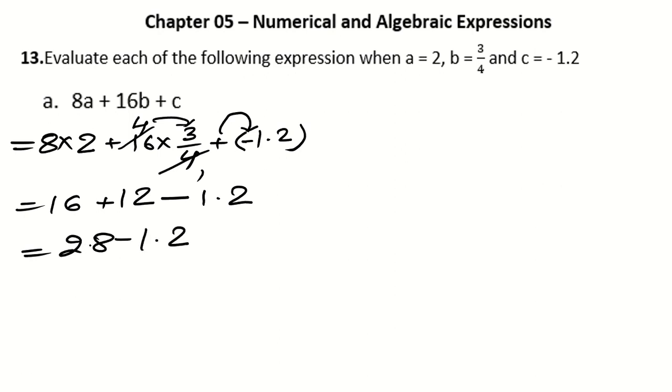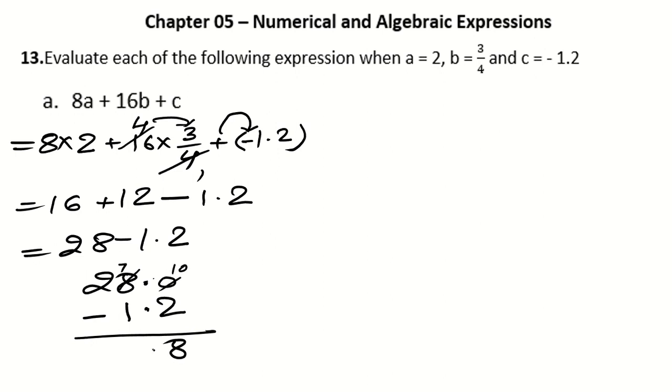Now students, you see here we are dealing with subtraction and one number is without decimal, another number is with decimal. So what you do? You just write it up and down so that you can do it correctly. Okay. Now 1.2. What we'll do? If there is no decimal point in a number, put the decimal point, and for this number to cover it, write 0. Now subtract it. So 0 minus 2, not possible. Take 1 from here, it becomes 7, it becomes 10. And 10 minus 2, 8. 7 minus 1, 6, and then 2. 26.8 will be the answer.